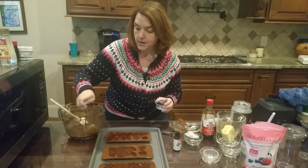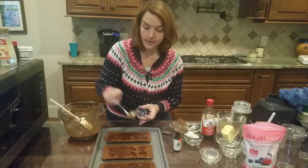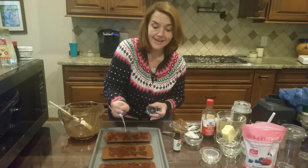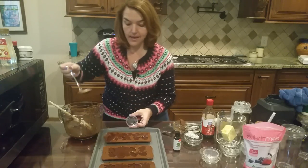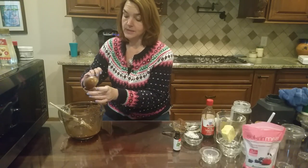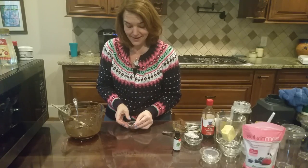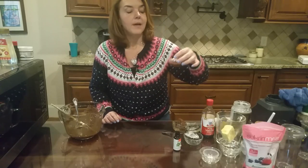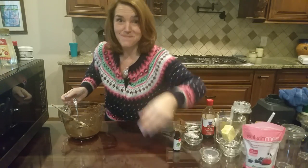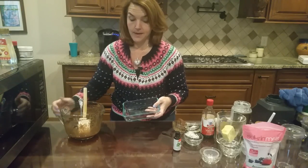We get these little condiment cups at Walmart and use them all the time — for sour cream, avocado, shredded cheese, mayonnaise, or mustard if Grace takes a burger for lunch. You can also fill a condiment cup with fat bomb mixture, pop the lid on, and put it in the fridge. They travel really well and generally don't melt unless it gets above about 75 degrees. If I'm taking them on a trip, I put four or five condiment cups in a Ziploc bag so if they leak it's not on anything important.